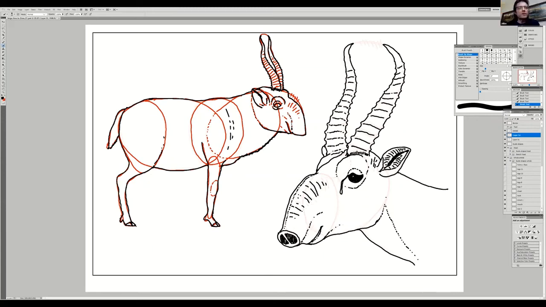There we go. I'm just putting in the last line here at the back of the back leg. And now, I actually put in a few little dotted lines along the neck, near the back of the neck, near the front of the body, to show a little bit the separation of the neck from the body. I think we've got pretty much everything we need on our animal here. We can fill in the eye, because that's also dark.